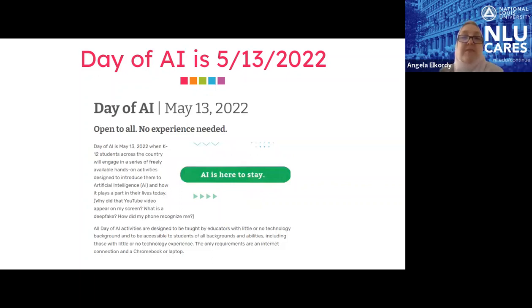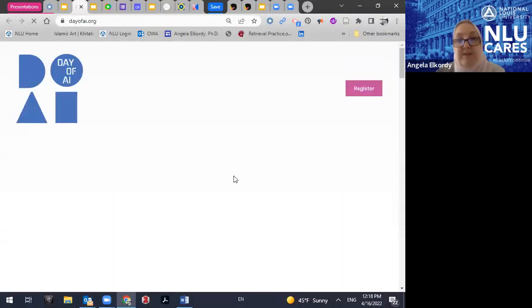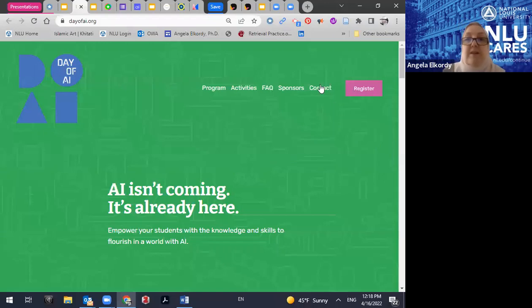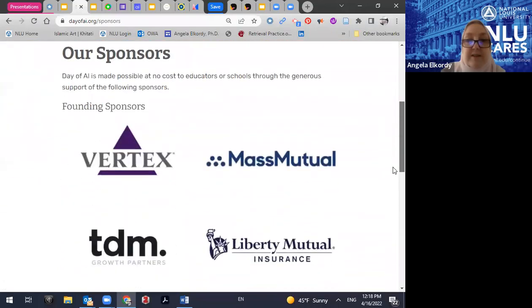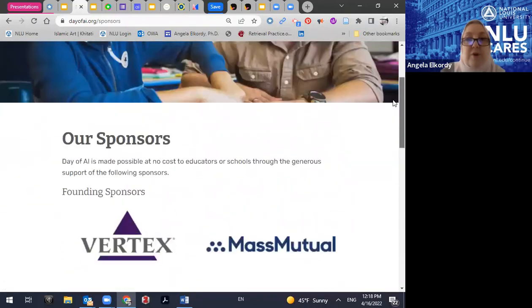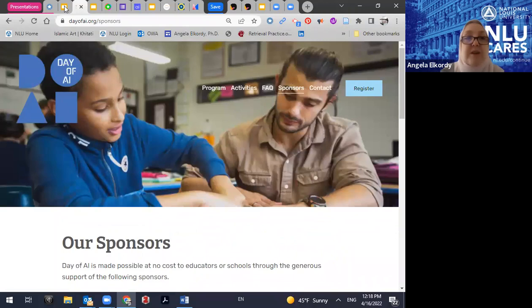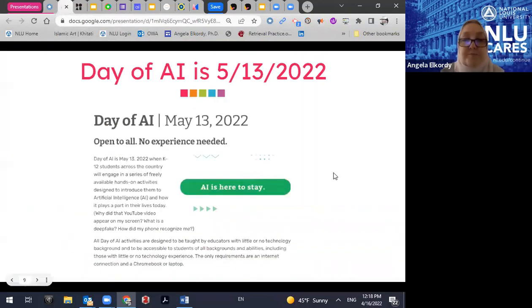The Day of AI is an initiative that was brought about as part of a program, a lab out of MIT. It has various sponsors, and it is free.